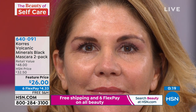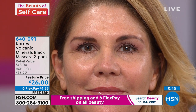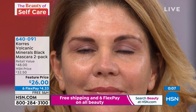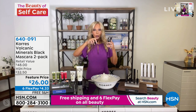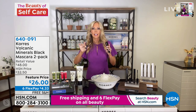Yes, and if you have sensitive eyes, if you have contacts, look at Christine's eyes. So you can see her before. She's kind of like me in a sense where she has some blonde, some brown, some broken. But look at how her lashes look completely even by putting this mascara on. Her lashes are all the same length. So you go from having kind of jagged lashes, some that are broken, to this beautiful curl, this gorgeous volume, and it never gets clumpy.